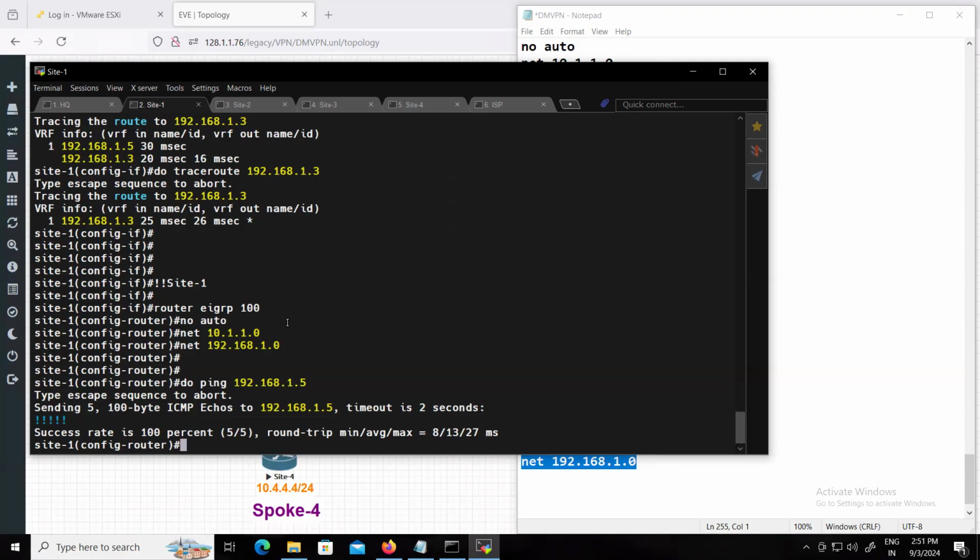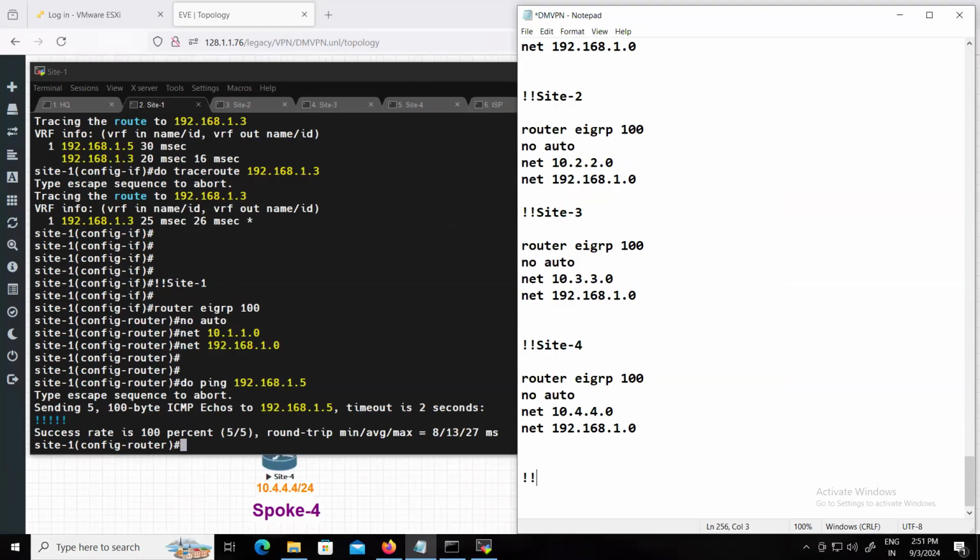As soon as you configure EIGRP on an interface, what happens? A hello message is sent on which address? What is the multicast address? 224.0.0.10. Now, if you want to reach 224.0.0.10, do you have a mapping for it? No, we don't have a map. So what we need to do here is give one command.